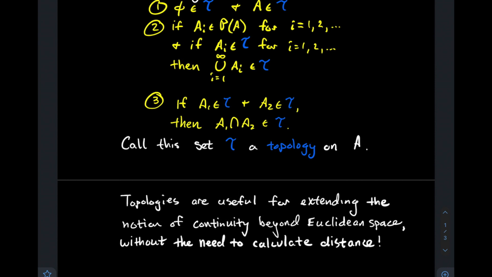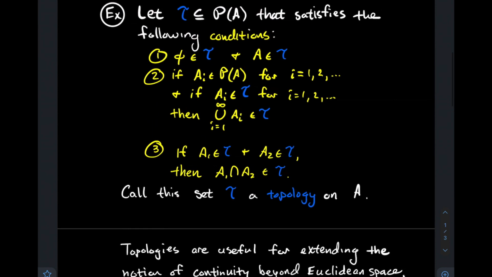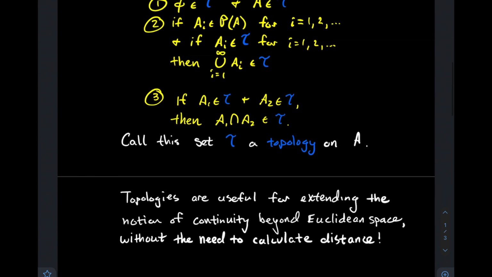So I do not need a way to measure distances between 2 points and talk about this concept of continuity. Pretty wild, pretty cool. So if you're interested in that, again, the point of this video right here is just to show you that if I reach into the power set of A and I pick out a collection of them that satisfy these three properties, that gets a name, it gets a topology, and they're just trying to say a teeny tiny little bit about why it's important later on and what people end up studying.